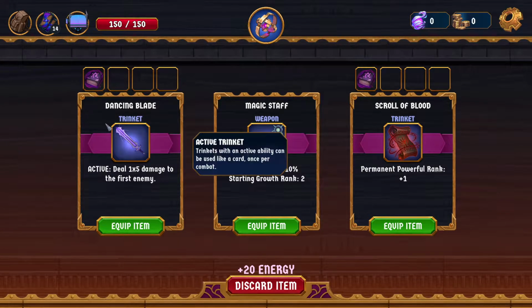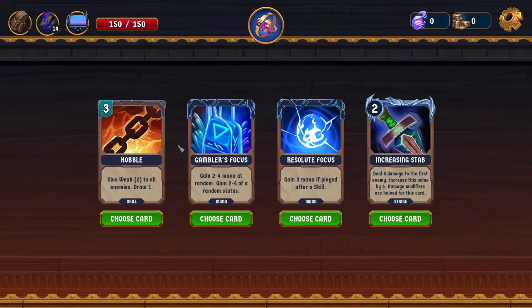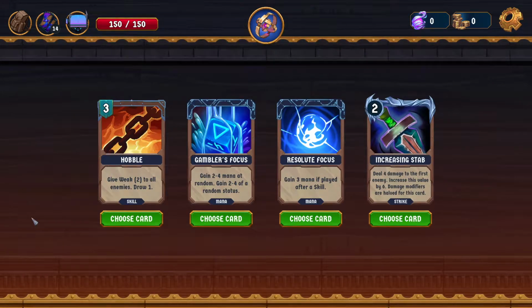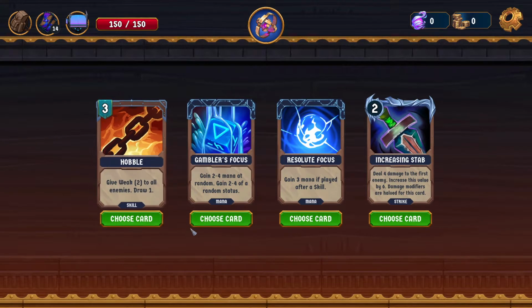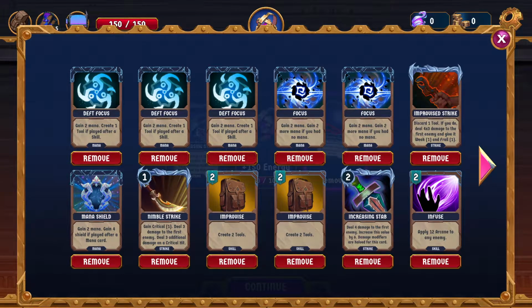I just realized there was another card take still. Dancing Blade. These two go so well together. I would like this. Increasing Stab. Too weak to all enemies, draw 1. I do like things that say draw 1. Give me this one. Increasing stab.